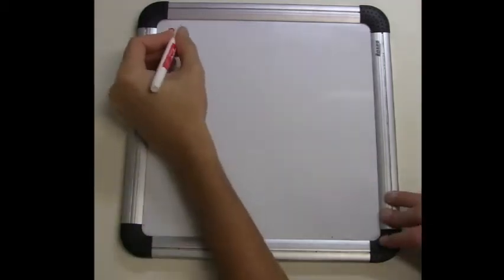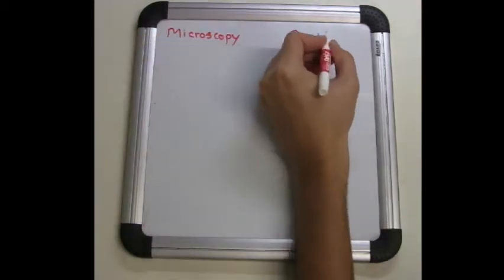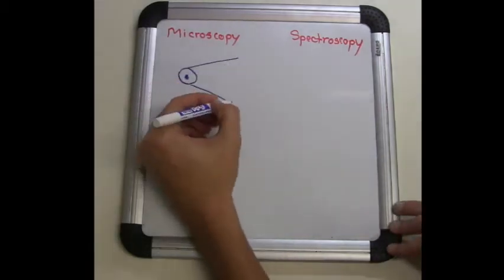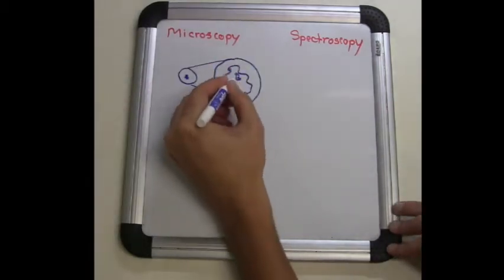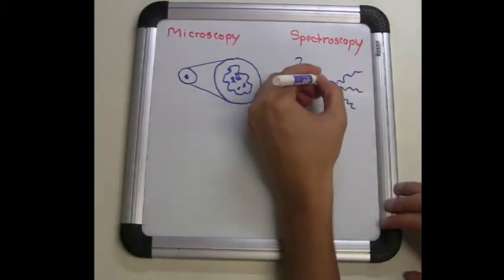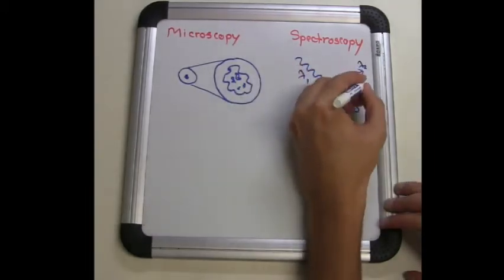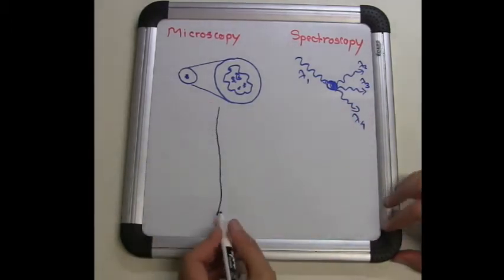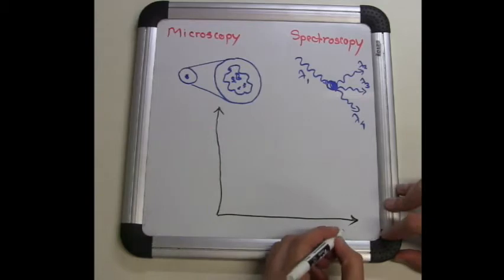Techniques for materials characterization can be broadly classified into two parts, microscopy and spectroscopy. Microscopy involves observing things that cannot be observed by the naked eye, whereas spectroscopy involves the study of how matter responds to electromagnetic radiation of various energies. We can categorize various techniques with the following illustrative plot.